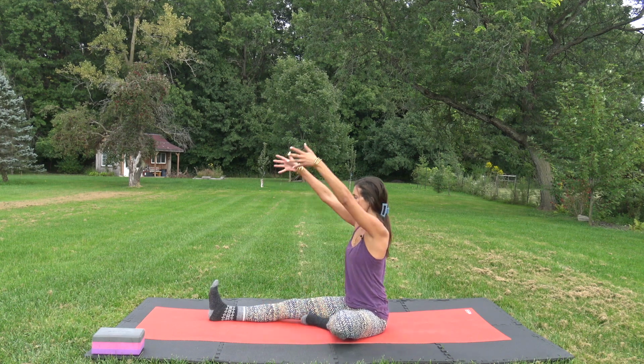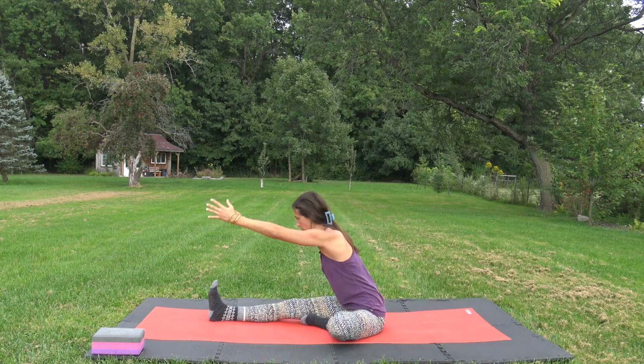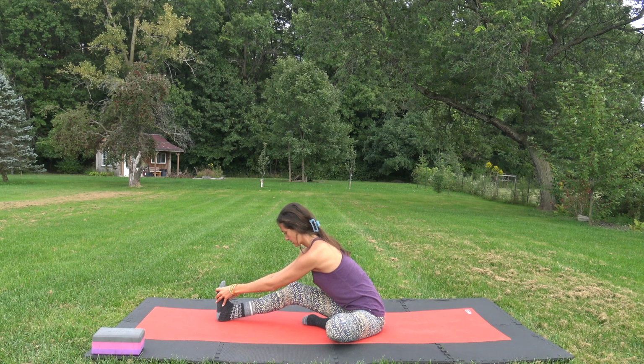Inhale, reach your arms up, biceps by the ears. There's a little twist to the right towards that right leg. And then as you exhale, grab a hold of the right foot, bend the knee if you need to. Inhale, halfway lift, holding on to that foot. Use that as leverage to relax the shoulders, chin stays in, and just lengthen the spine.